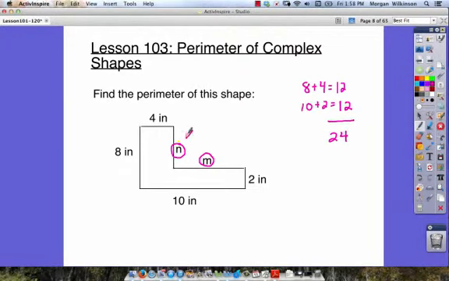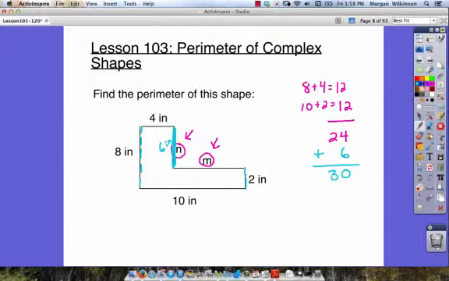But we don't know our n value, and we don't know our m value. So we have to figure those out. Now in order to figure out our n value, up and down here, what we need to do is look at our left-hand side. If we know that the left-hand piece is 8 inches all the way up and down, and we know that the right-hand piece here is 2 inches, then n, this vertical side length, must be 6 inches, because 6 inches plus 2 inches is equal to 8 inches. So we're going to add 6 onto 24. Adding 6 onto 24, that gives us 30.